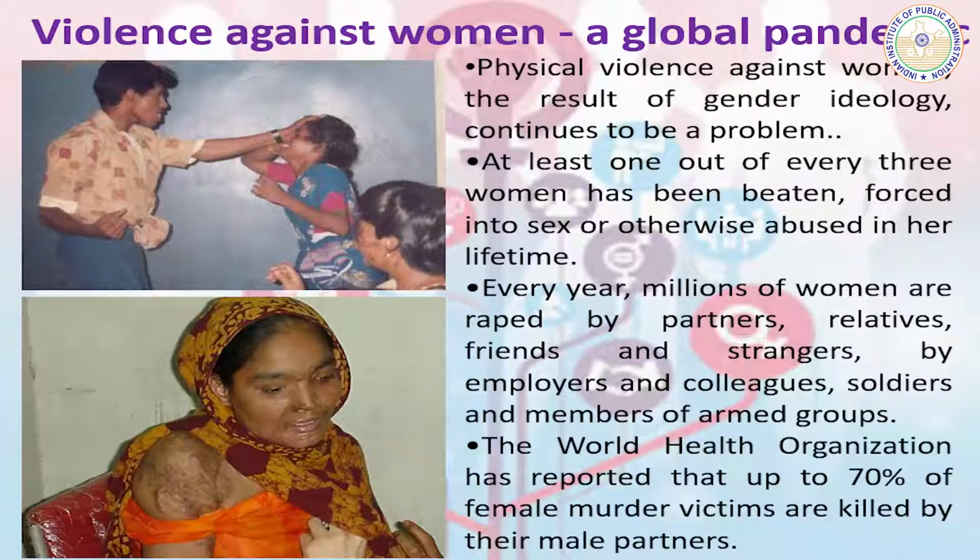Physical violence against women, the result of gender ideology, continues to be a problem. Every year, millions of women are raped by partners, relatives, friends, and strangers, by employers and colleagues, soldiers, and members of armed groups. The World Health Organization has reported that up to 70% of female murder victims are killed by their male partners.